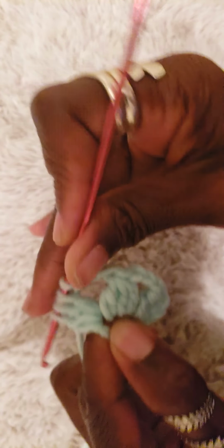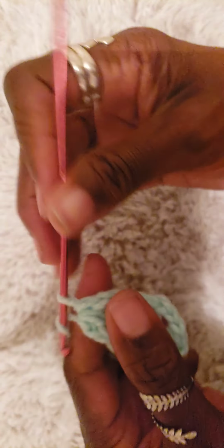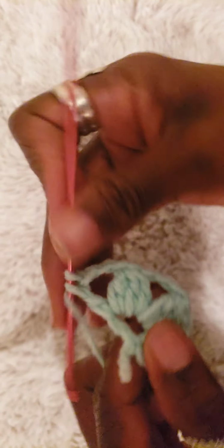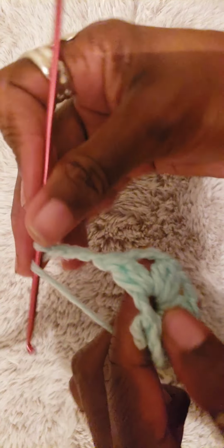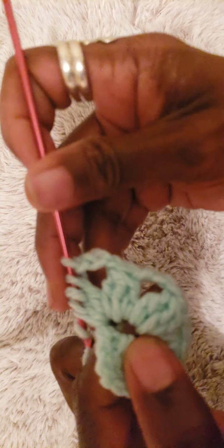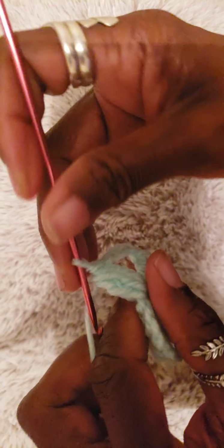Okay, and we're making 3 double crochets in the ring again, pull our yarn through, 1, 2, 3 chains, go back in here we go, okay, and 1, 2, 3 chains back in the ring, okay, we're gonna make another 3 chains.